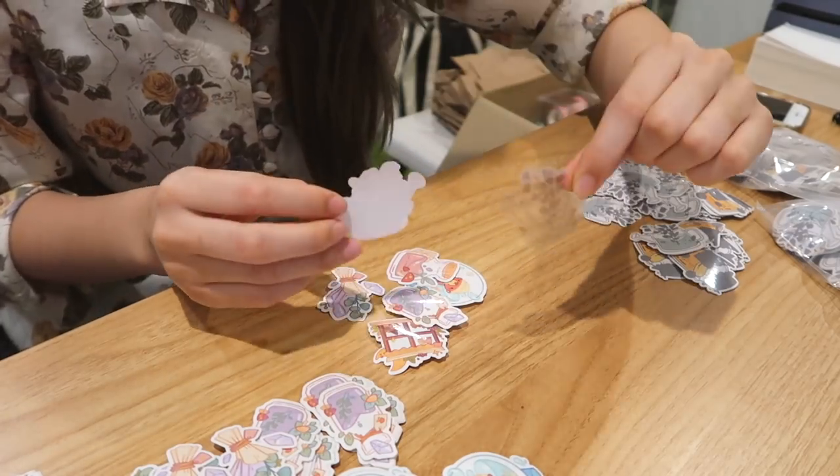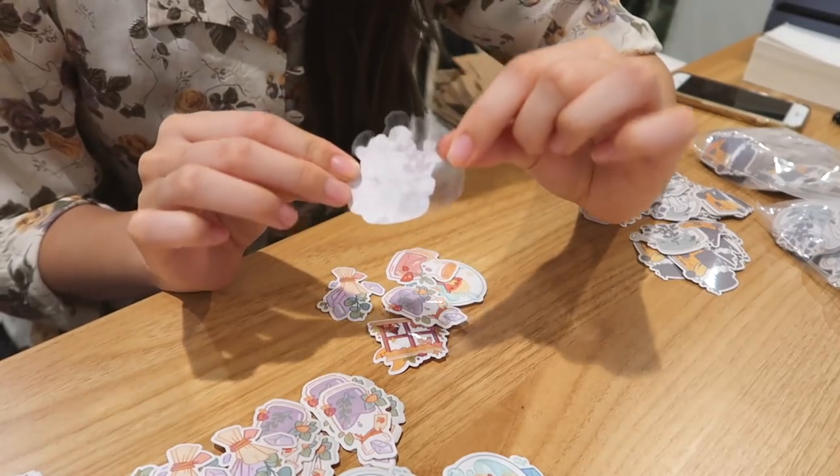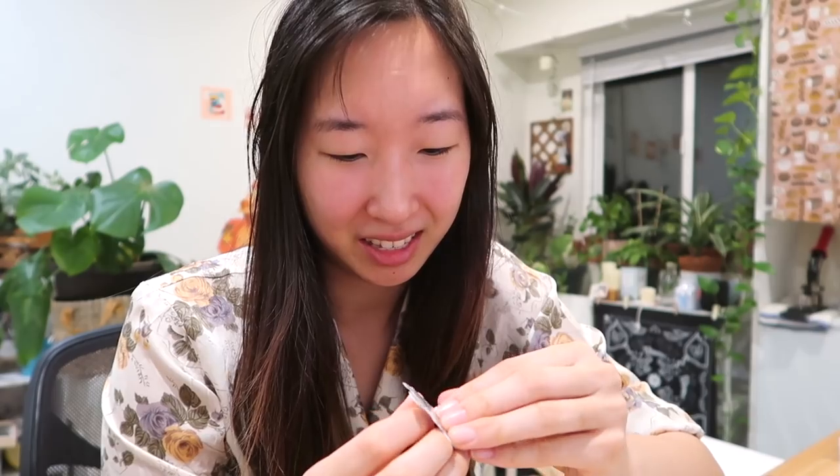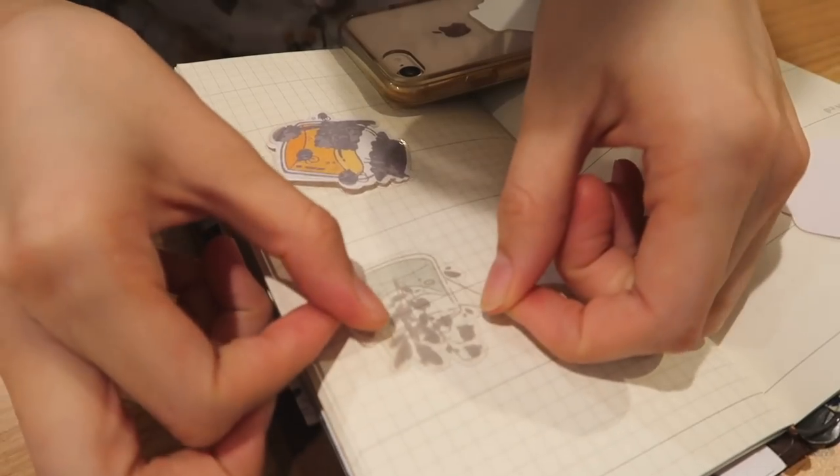You know, actually, that's pretty cool. It's like a ghost. I think I'm gonna keep these guys. I peeled these back because I wanted to see what they look like because, I mean, there's no color. It's actually kind of cool. This one is kind of like a ghost, and the gray parts make it look very spoopy. So they're somewhat redeemable, and at least I can include them as freebies for the next few orders because, I mean, I have 300 of them and I don't know what to do with them, so. It looks kind of cool.